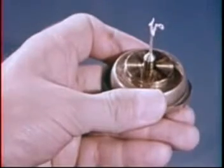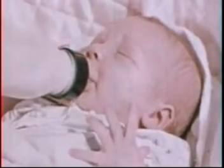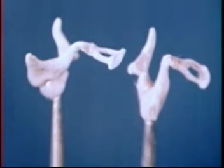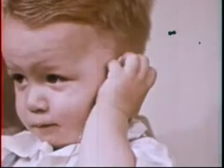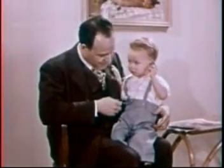These tiny bones, called the ossicles, are just right to do the job that enables us to hear properly. But the real wonder of these little bones is the fact that their size never changes from the time you were born. The ossicles of an adult and a child are just alike. As you grow and develop, every bone in your body grows and develops — everyone except your ossicles. They are fully developed at birth.